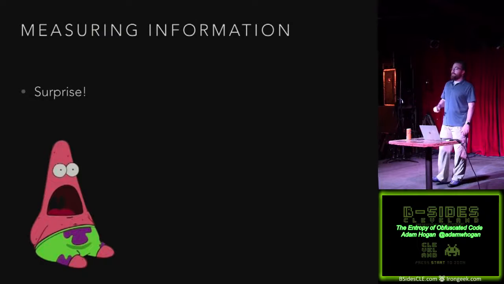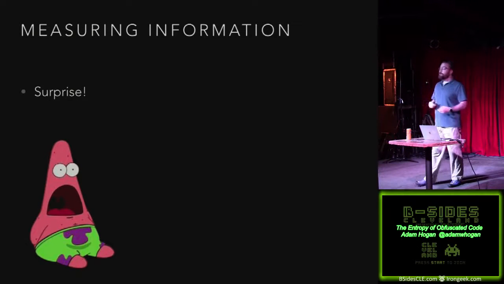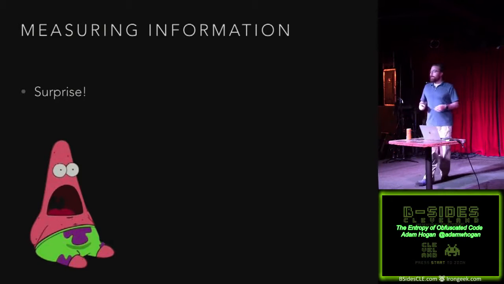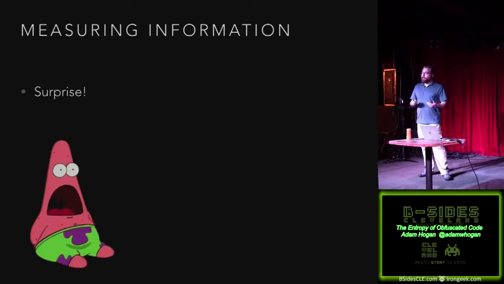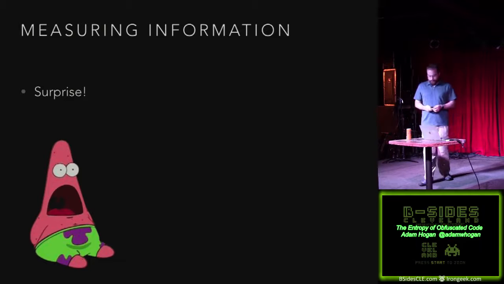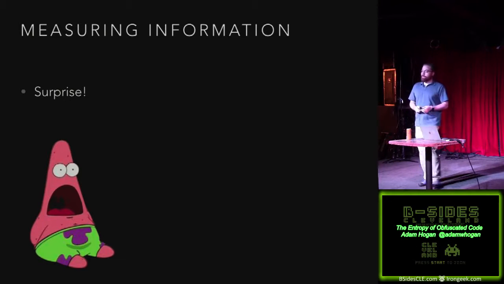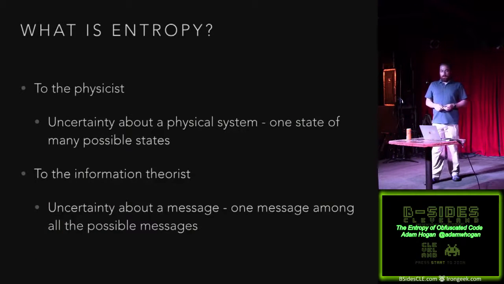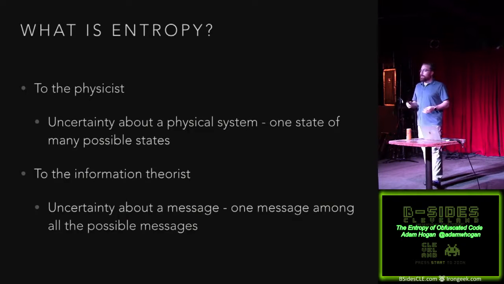So we'd say that that process has an entropy of 0. There is no information coming out of the machine because there's no surprise. There has to be an element of surprise for us to really learn anything, and that's what information is. So we can actually look at measuring that. Now, you've probably heard the term entropy before. That's what we use to measure the amount of information in a message.